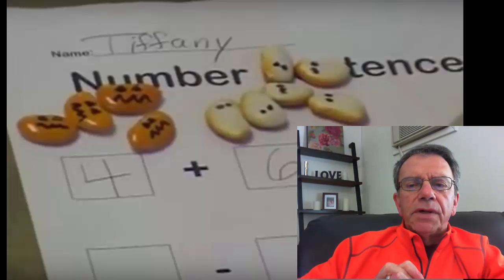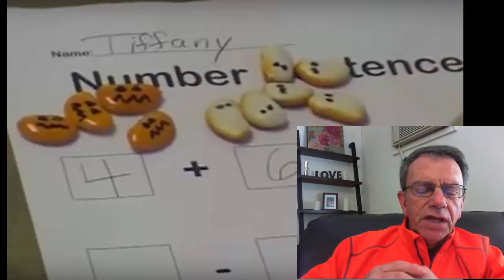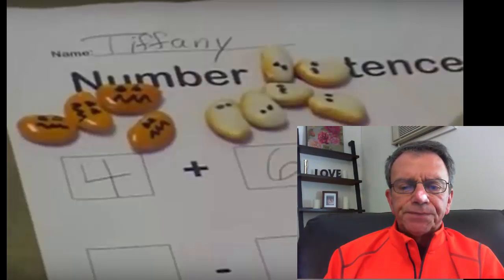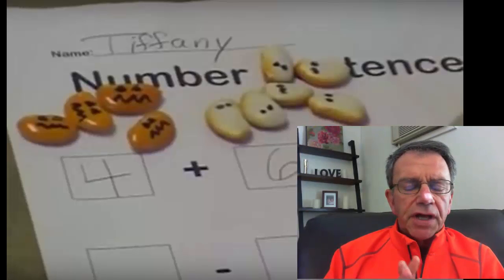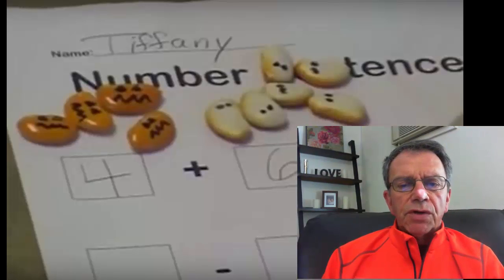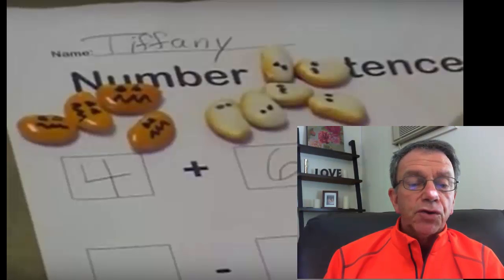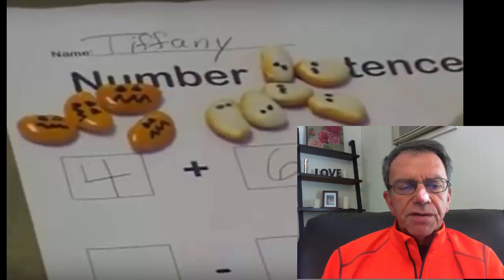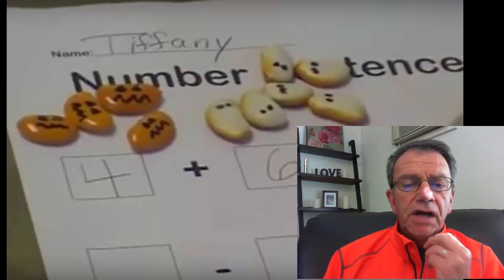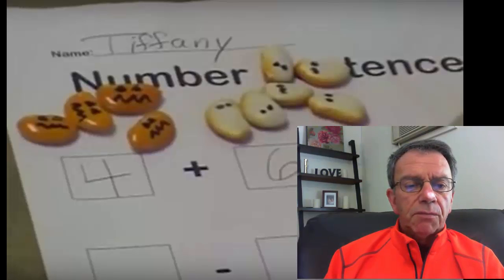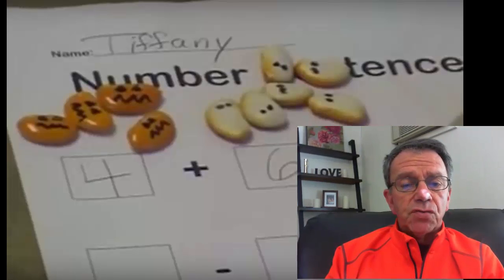After watching a couple of videos on using technology in math, and for this assignment, it was any piece of technology that could help you in the classroom. Someone had talked about virtual manipulatives, and I'm always a big fan of using manipulatives in the classroom. As you can see in this picture here, the person is using plastic beans as counters so students can have a visual of what 4 plus 6 actually looks like.